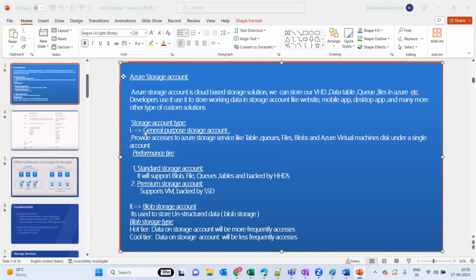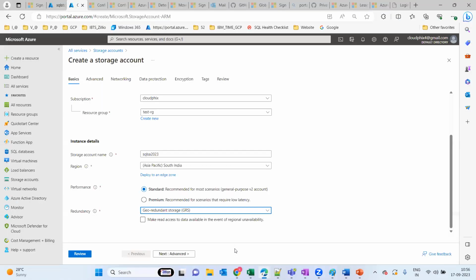What exactly is it referring to? A general purpose storage account and the standard storage account, right? This general purpose account is basically the virtual disk under the single account performance tier, and the standard storage account will provide for blob files. You don't need to take much from this, just try to understand the terminologies. We'll get to each and every component later when we do the practical. Just make sure you know what options are available and what purpose we will utilize them for at this moment. We have detailed information on all the LRS, GRS and so on.